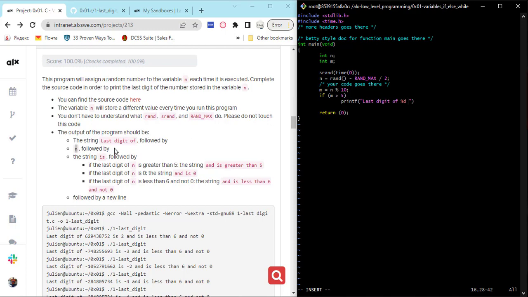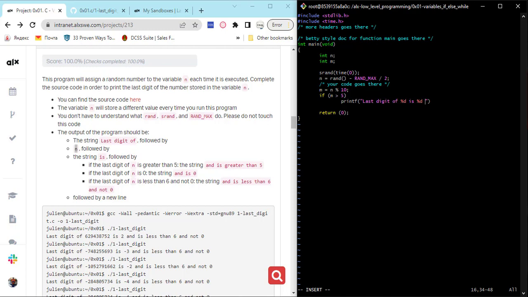So last digit of n is, followed by the string is, then %d again, which will store the value of m, which is the last digit.